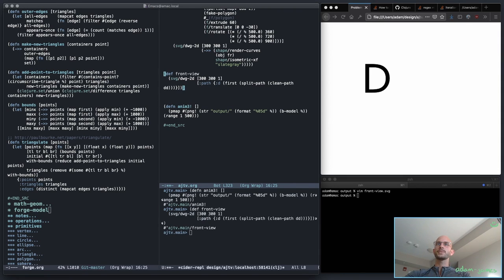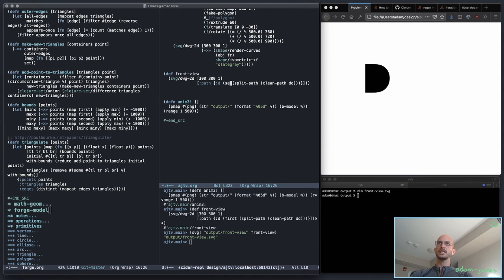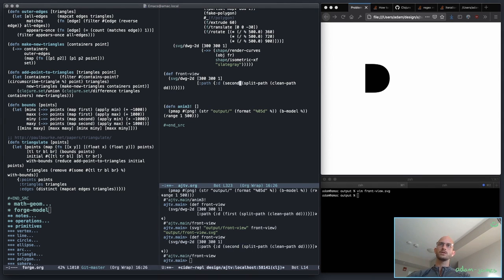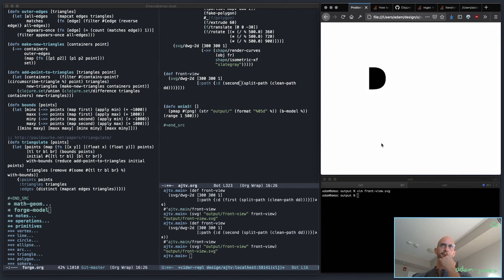There we go. Let's spit that out and see what that looks like. Hey, cool. Okay, that's what I thought. So if I now do the second path from here and spit that out. Yeah, it's the inner path. Okay, that's pretty cool. So that's working.